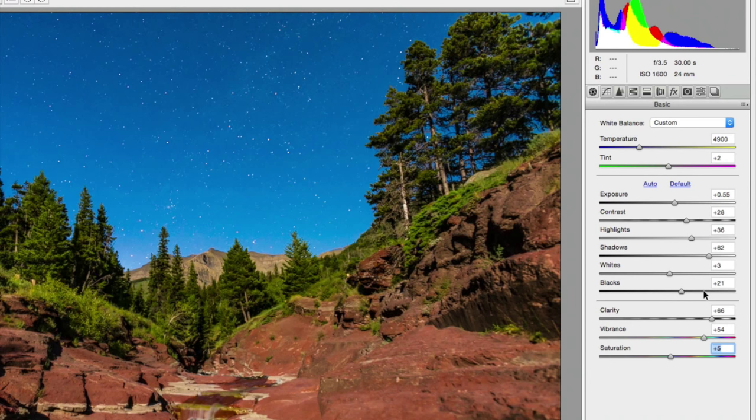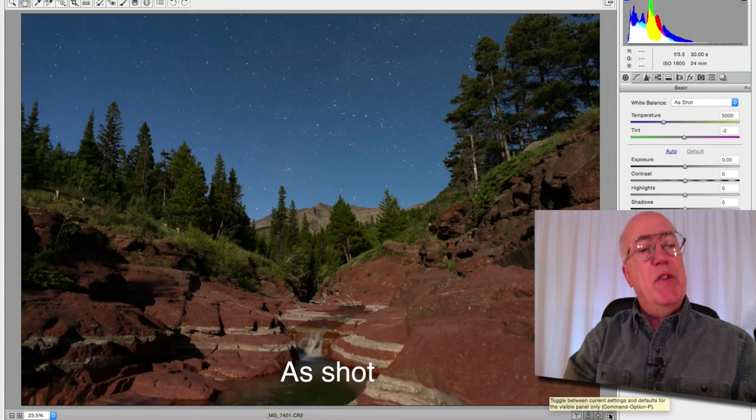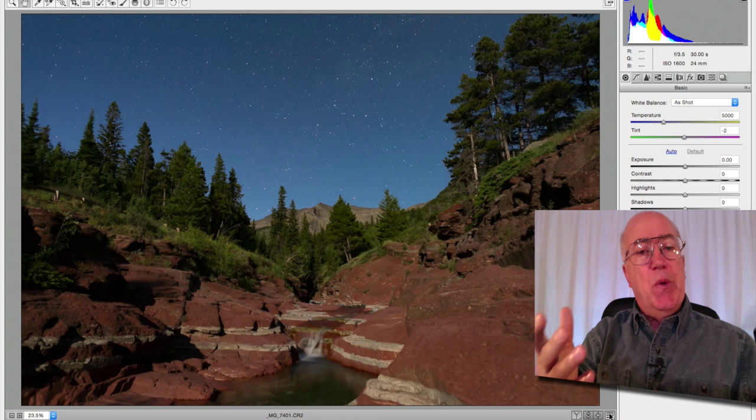So very quickly, with those kinds of adjustments, if I turn everything off, that's before. That's without any of those adjustments applied. This is essentially what came out of the camera. Well exposed, fairly well, and certainly sharply focused, but looking rather flat.